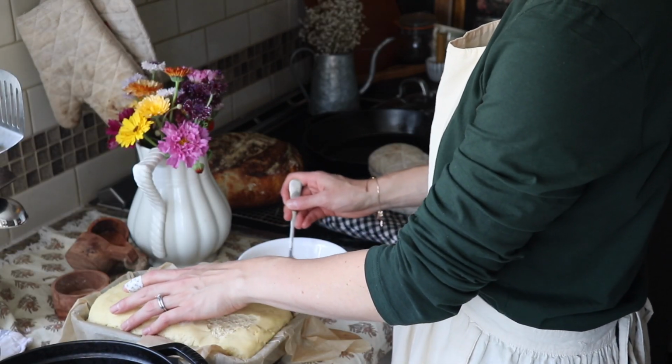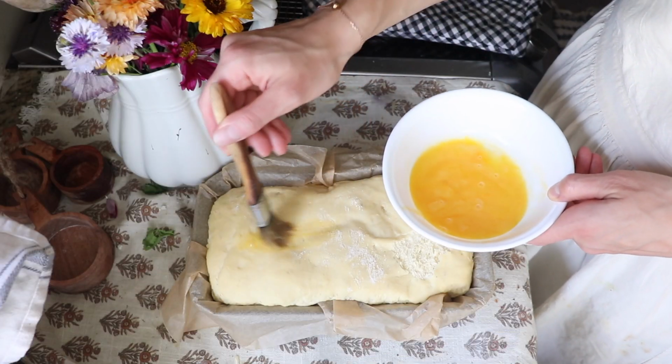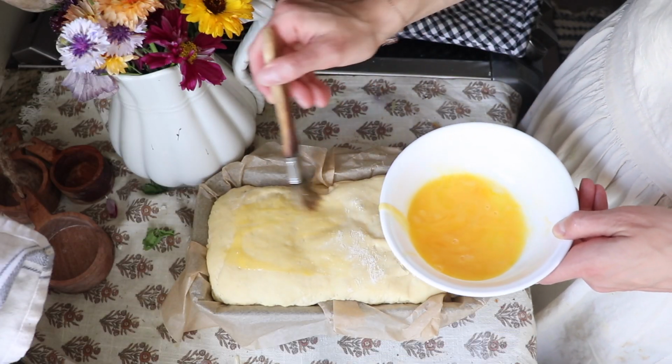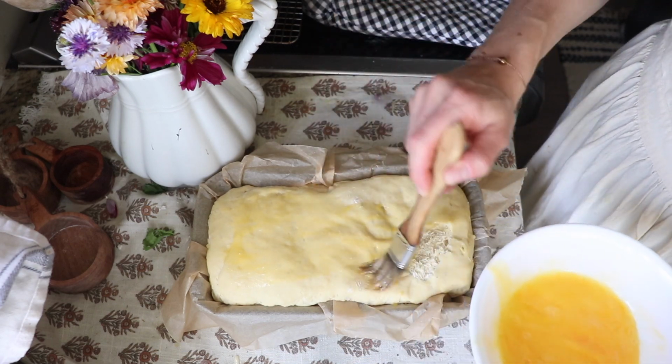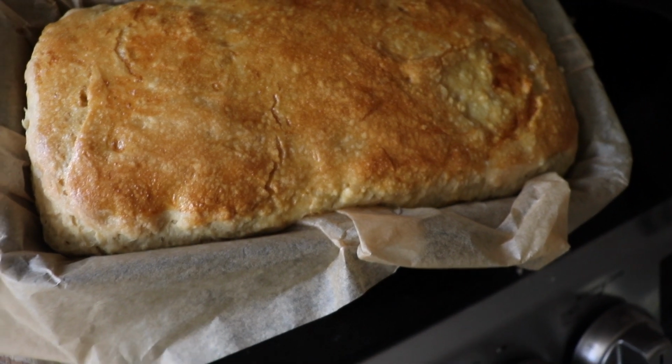So you can see it's a little bit flat there because it had to sit and wait for the other loaf to bake, and it was sitting on the stove, which I should not have let it stay on. I do have a problem with over fermenting dough in the summertime.